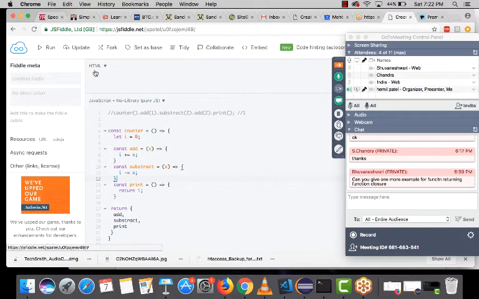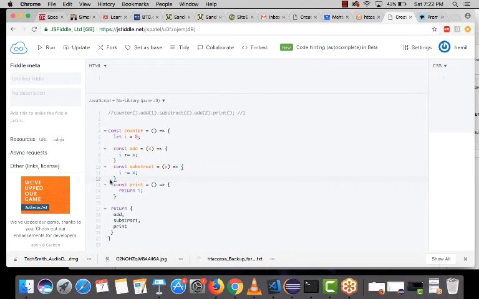So now, another thing is, if I call add one time, how can I call it again? So in this case, I'm calling it multiple times. Let's say print just consoles out. Right?